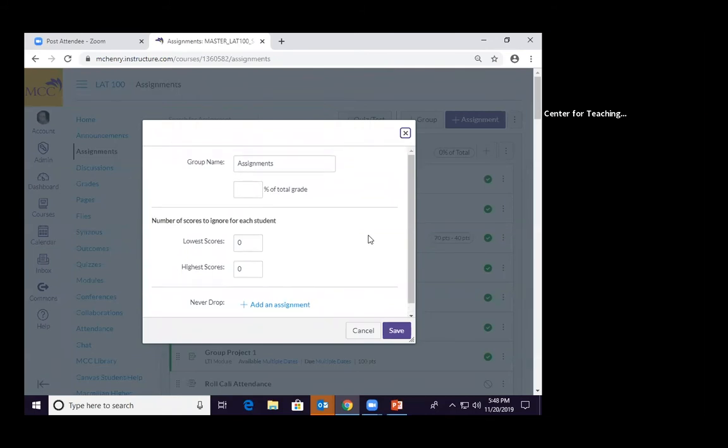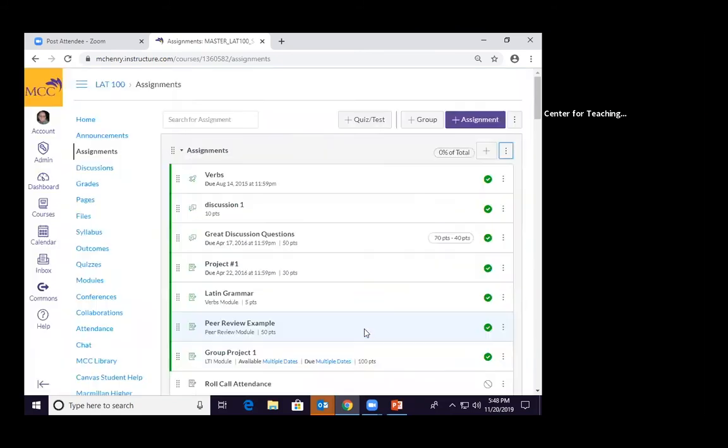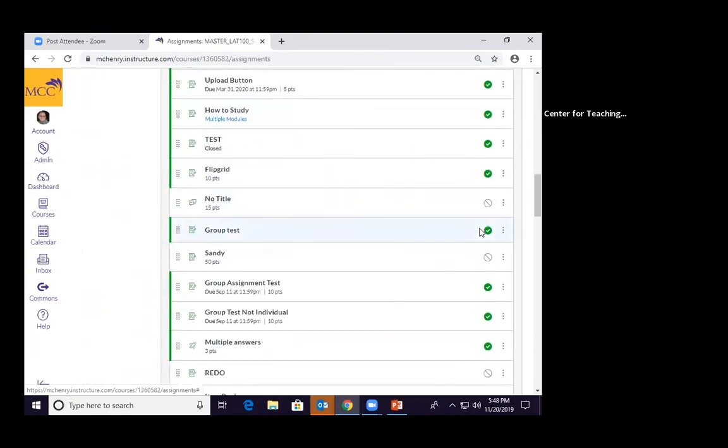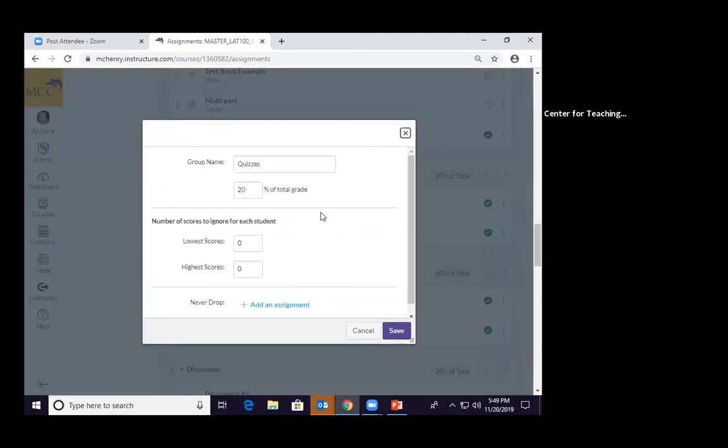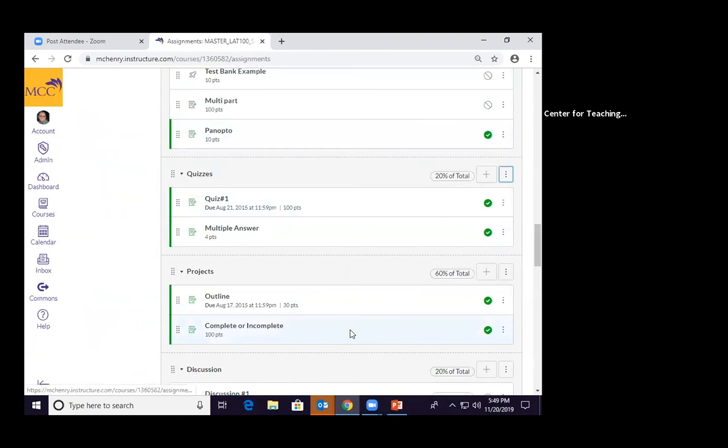What? I have to go in there and do the whole. So if I tell my students I drop the lowest quiz score, one lowest quiz score, I just go into my assignment groups. Right. So say there's a group called quizzes right there. Say I want the lowest 2 quizzes gone. I can just say drop. You can also designate an assignment that does not ever get dropped. Wow. So a midterm or some sort of high stakes one like that.